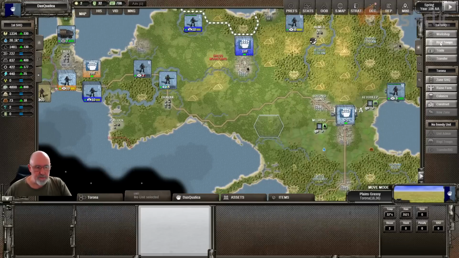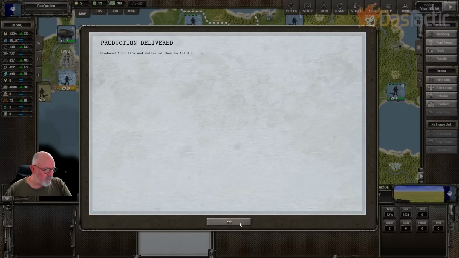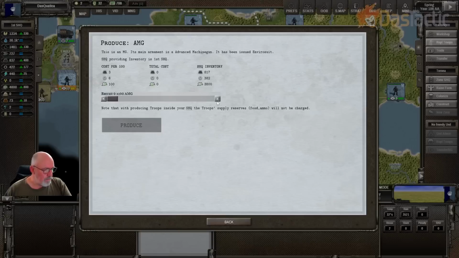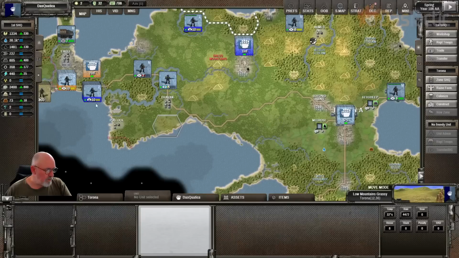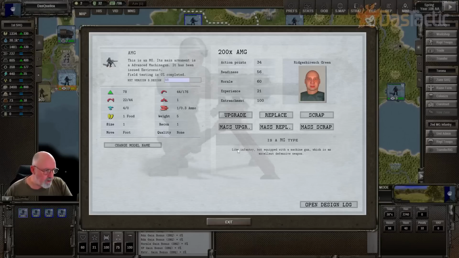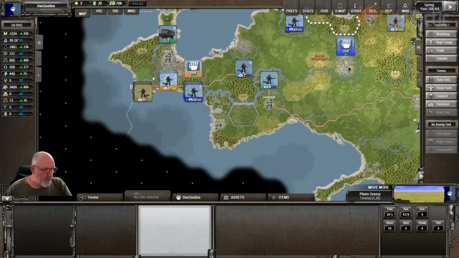Now, if we have a quick look at the replacement troops, everything is good. I might just get a few replacement troops on board. Let's just get, say, 10 of them. So we'll produce those. We've got enough artillery, enough ammunition. I'll just grab a couple of machine guns as well. Don't need many of those. That's the blue group that has got machine guns. So the 1st Infantry has got a combination of GIs and the machine gun groups as well. I could bring them in and help them attack with this group as well, but I don't think I'll bother.